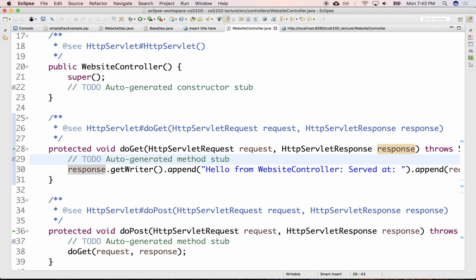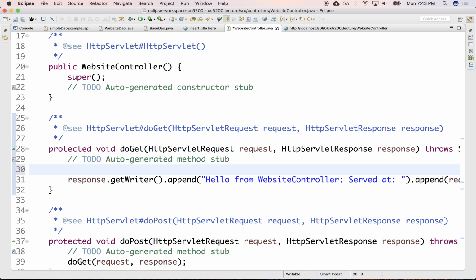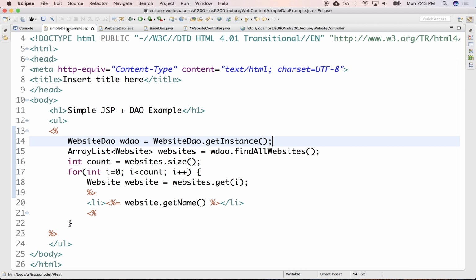All right, so let's get started with the first couple of things that I would like to be able to do. The very first thing that I would like to do is retrieve websites. That's what our simple data example wants to do. I want to get a hold of the websites. Right now it's doing it bypassing the controller, going directly to the model. Bad, right? So how should we do it instead?